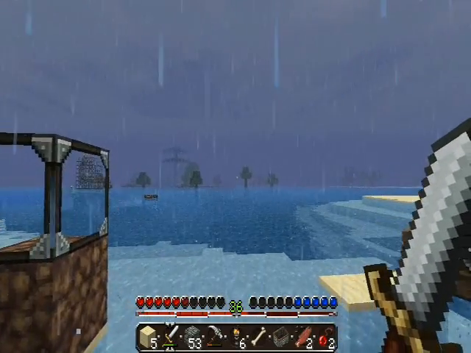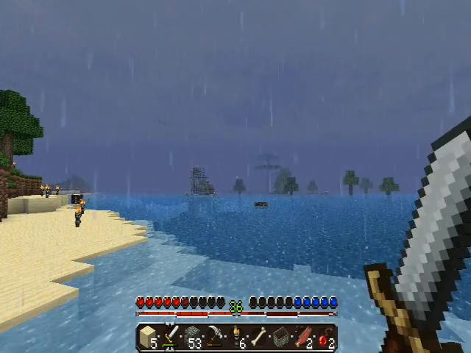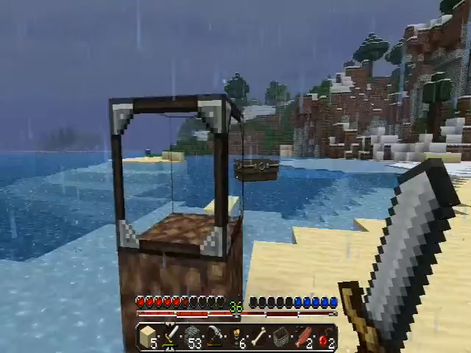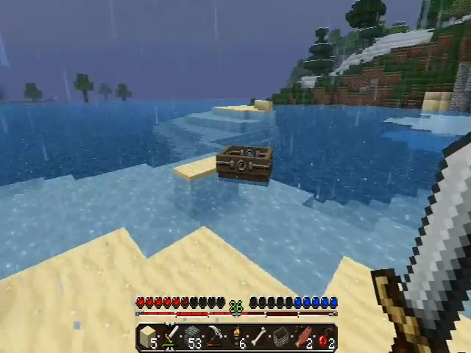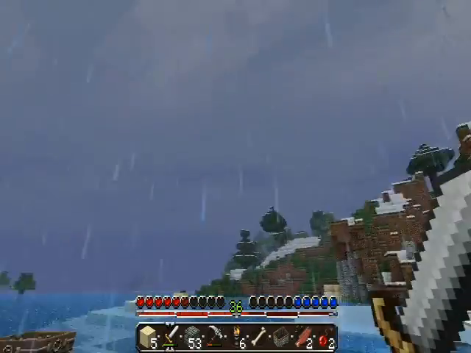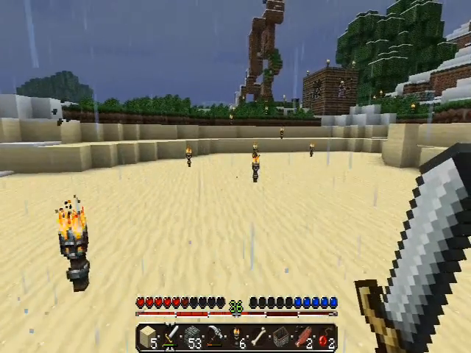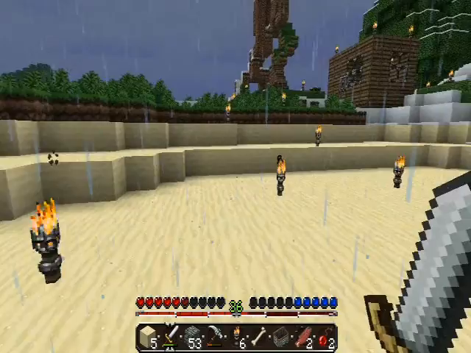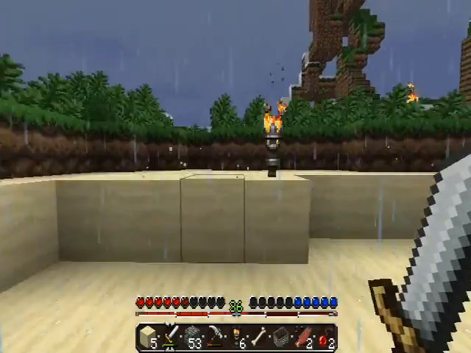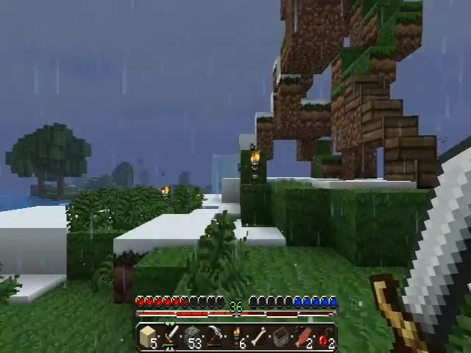Remember the last video we visited Water Village, which is over there. You can see it in the background. Took a little boat, and I came over here, and it's actually coming down. It's like cats and dogs. But yeah, I saw this, and it looked really interesting. I don't know what this is.